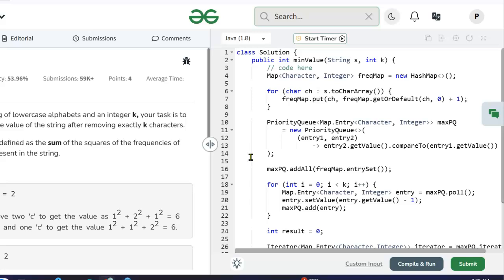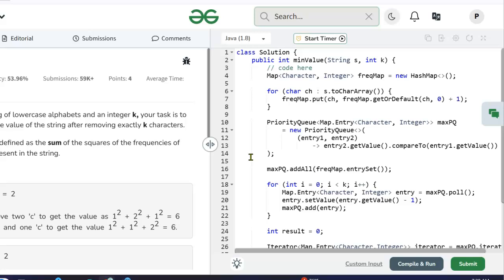All right, now comes the heap. What we want here is what's called a max heap. Normally, the default behavior of a priority queue is to queue the entries in ascending order.